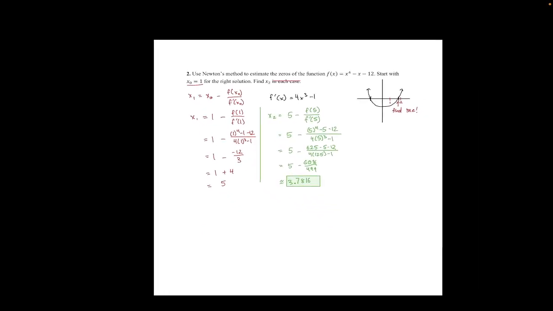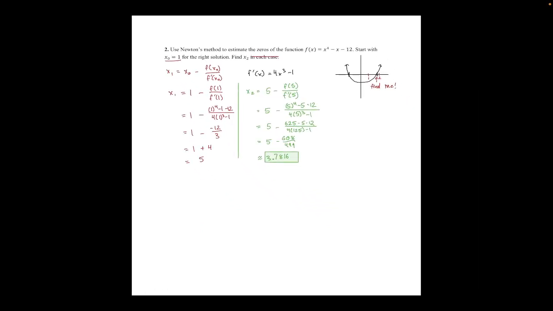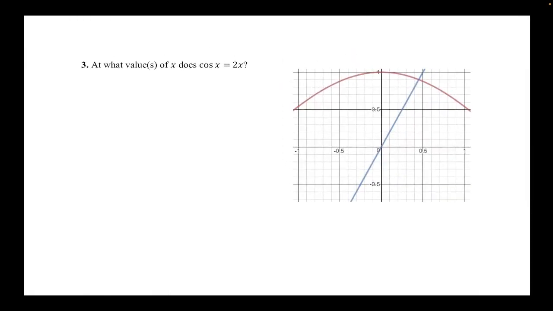A couple other flavors of Newton's method, besides finding the actual zeros or estimating them at least, would be finding the intersection of functions. So you can see right here, if we look at this, the x value is, I don't know, maybe like 0.045. That's just a guess. So is x approximately equal to 0.045? That would probably be a good candidate for your first estimation.